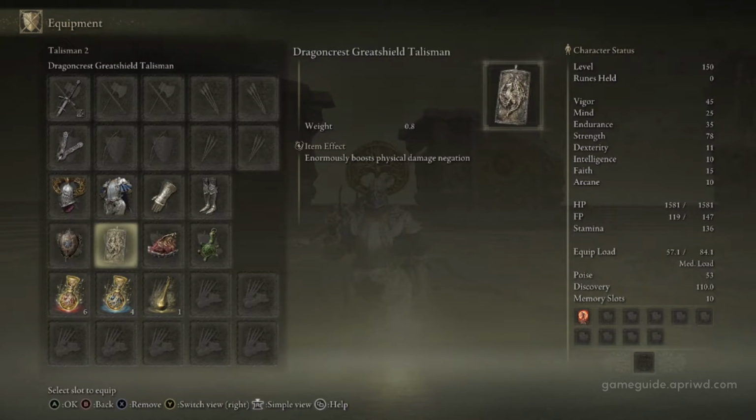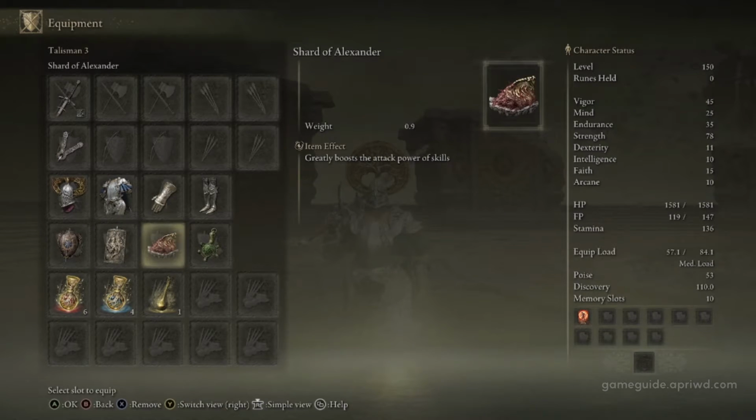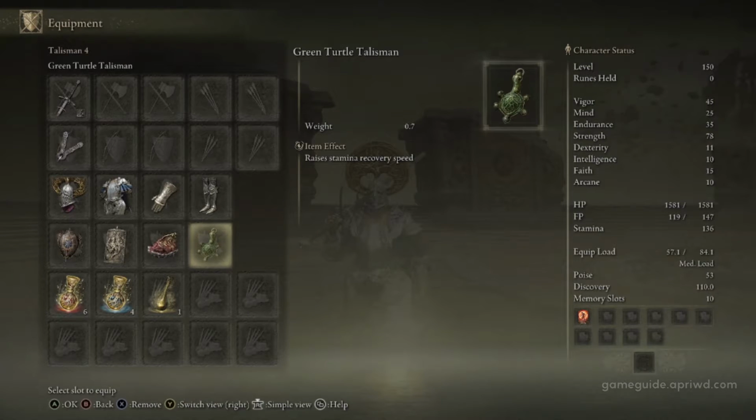Next is with Dragon Crest Great Shield, you can reduce physical damage taken by 20%. Another one with Shard of Alexander, you can greatly boost the attack power of skill by 15%. Last but not least, by using Green Turtle Talisman, you can raise your stamina recovery speed by X per second.